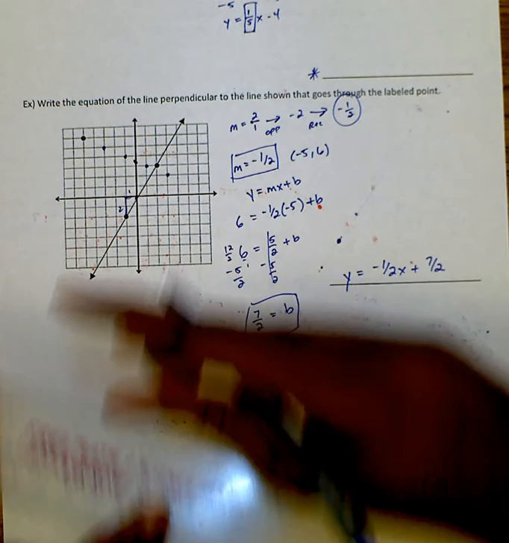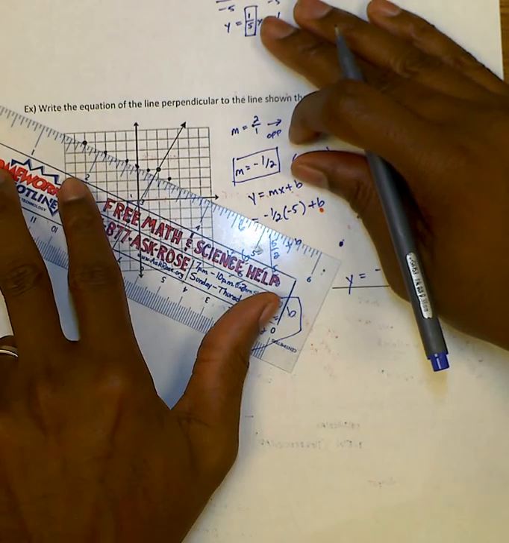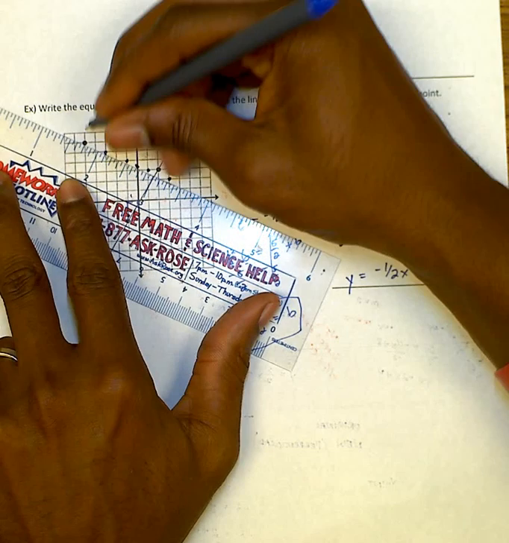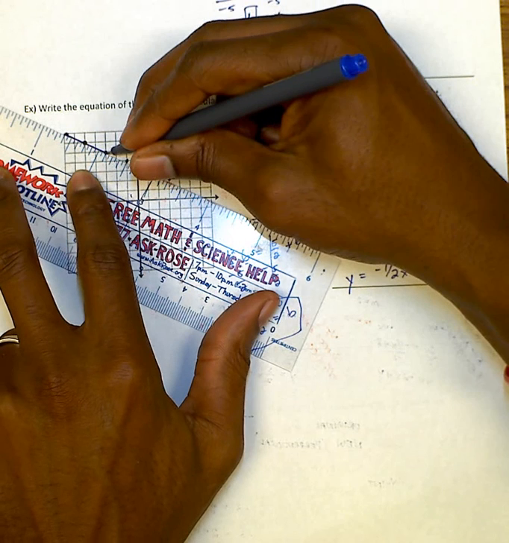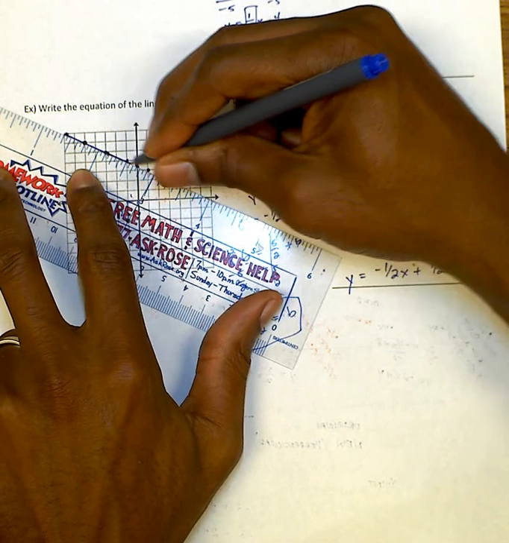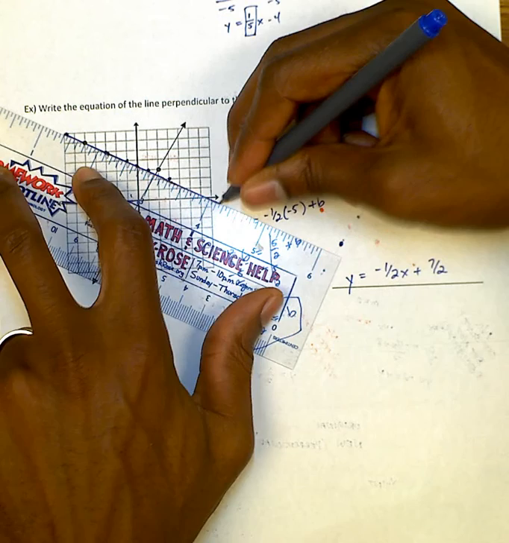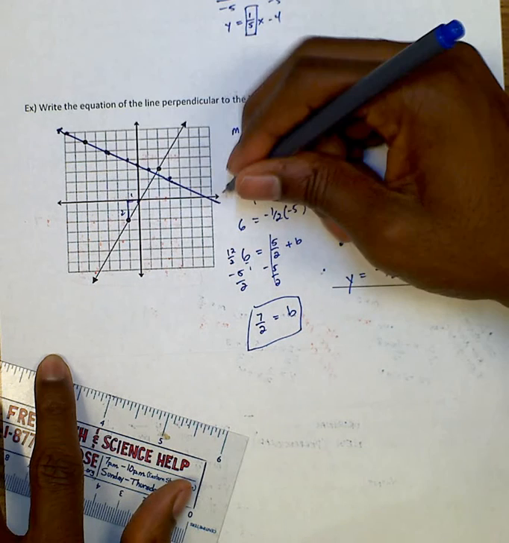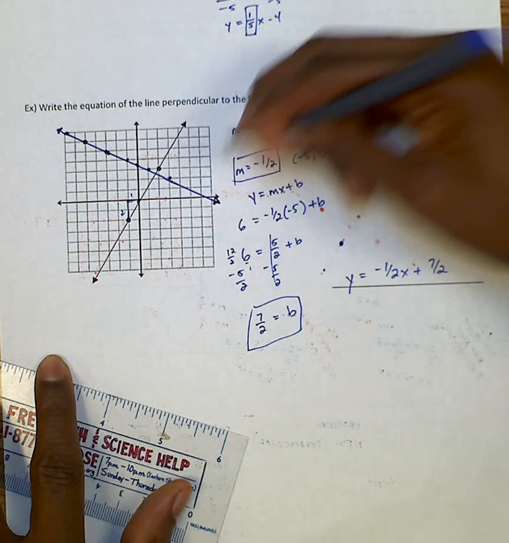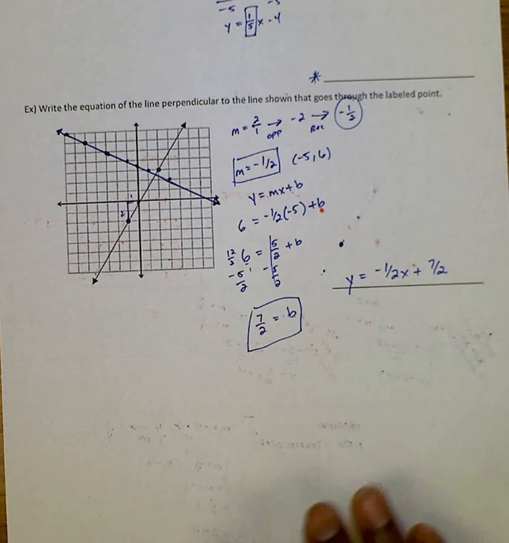Alright guys, so through this video, hopefully you see how to identify parallel or perpendicular lines through their equations, and how to write equations of a line given information about perpendicular lines. Alright, make sure you finish this problem, and also number 3 on the front to bring in with your completed notes, and I'll see you.